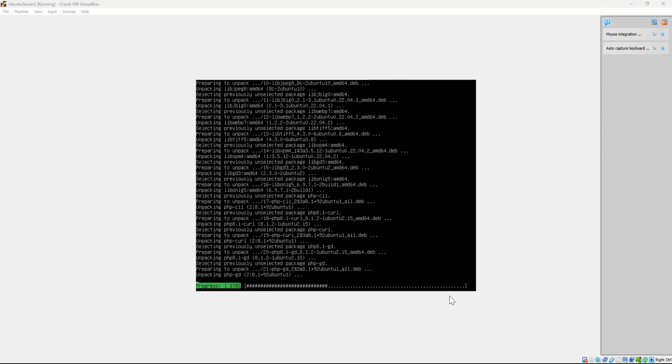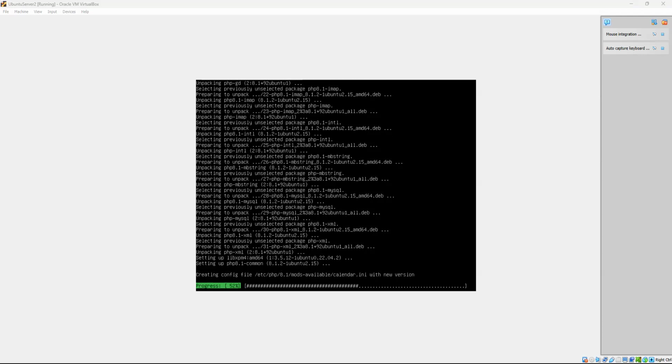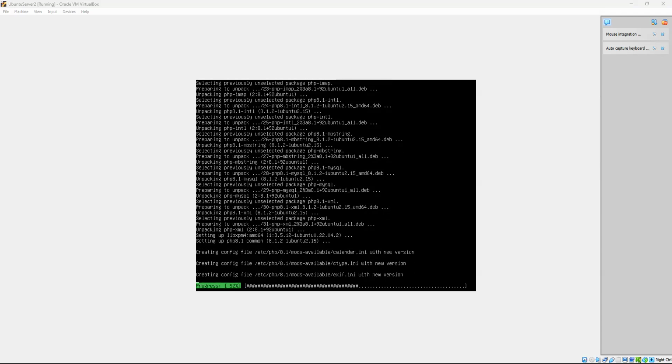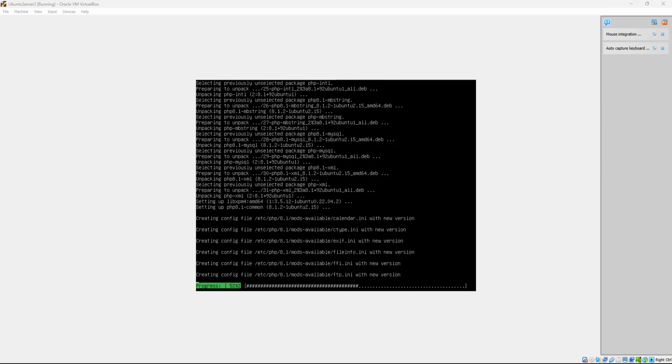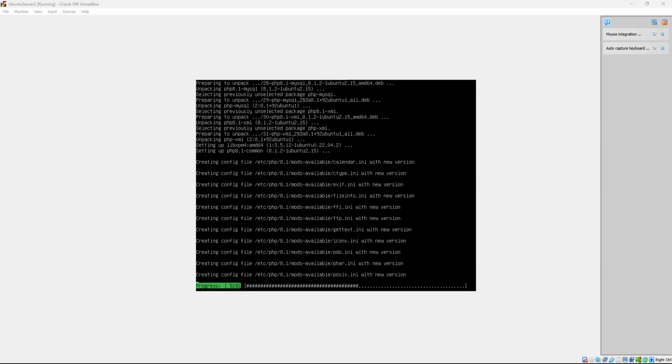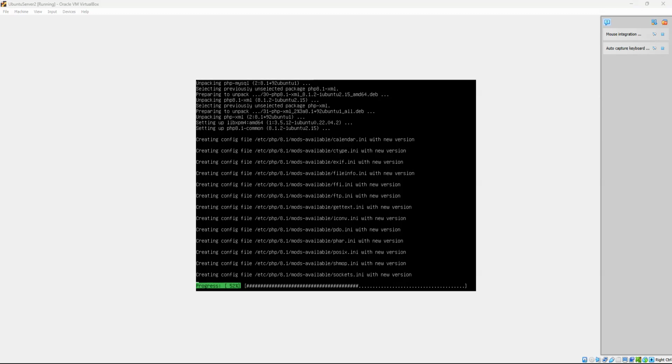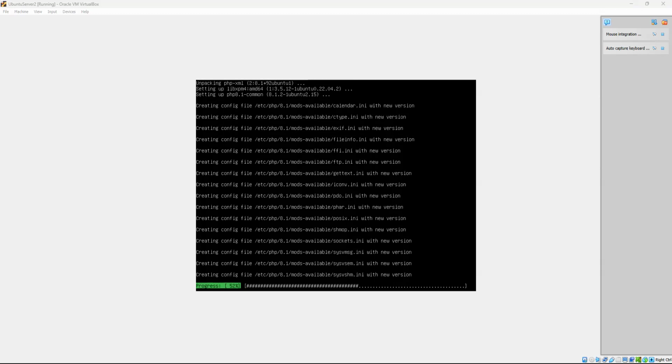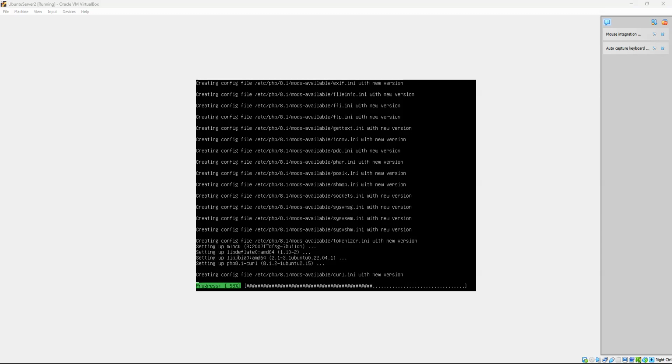I shared everything in your chat. So this will set up PHP on the server with all the required extensions. Now we have set up PHP, and earlier we set up MySQL as well.